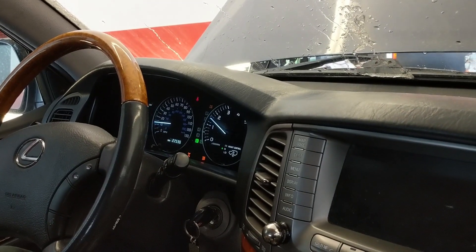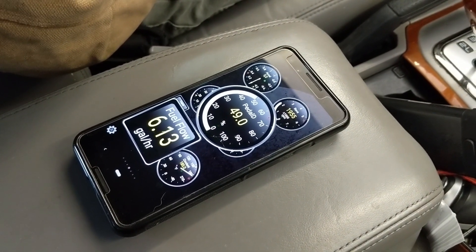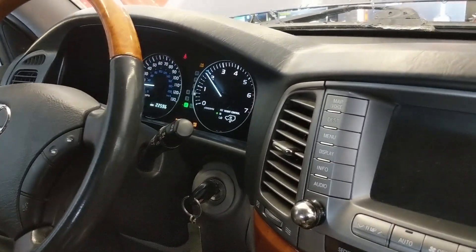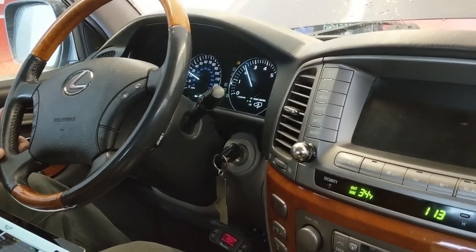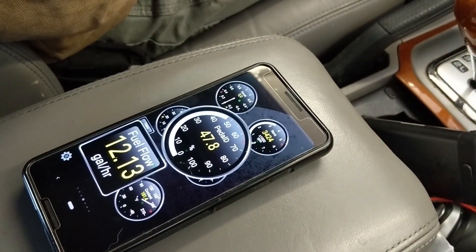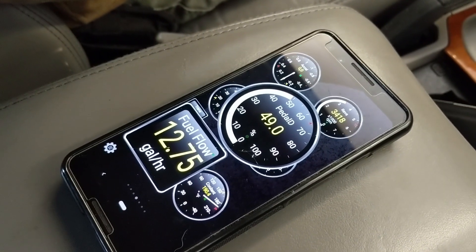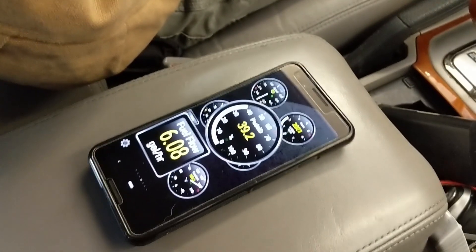The second test method involves a constant RPM and throttle position. For us, that throttle position is going to be 50%. The rollers on a Mustang dyno can be controlled by the dyno itself — it can push back against the car dynamically. The dyno is constantly measuring RPM via an ignition wire, and it will vary the load on the rollers to maintain the RPM we prescribe. This is how we're going to measure partial throttle power, torque, and efficiency, because we're going to log fuel flow as well.